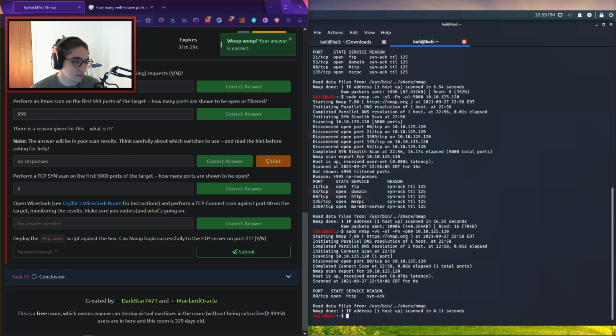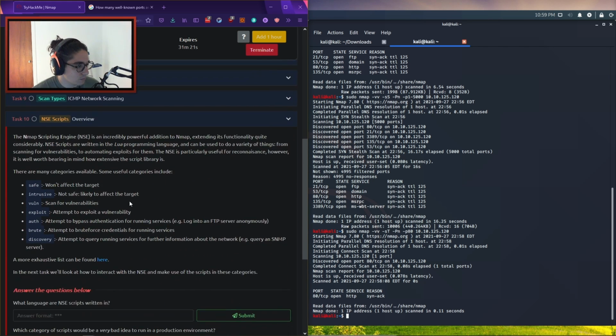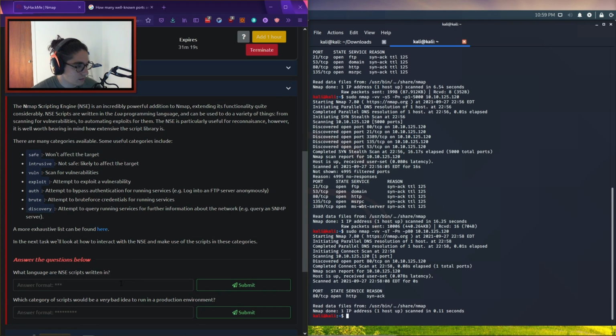All right, and deploy the FTP anon script against the box. Can Nmap log in successfully to the FTP server on port 21? All right, so there was a whole searching for scripts. So I just got to find the... okay.